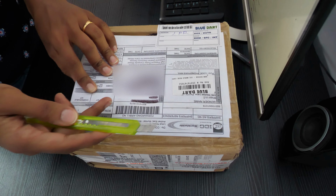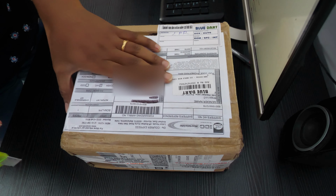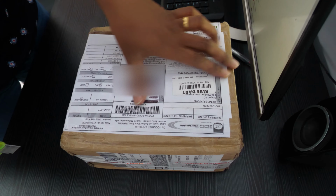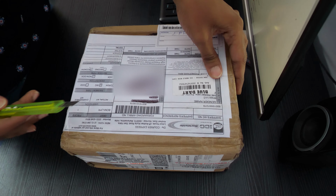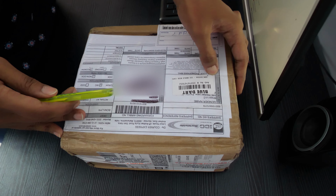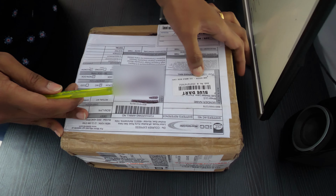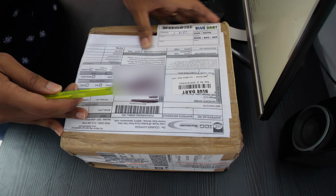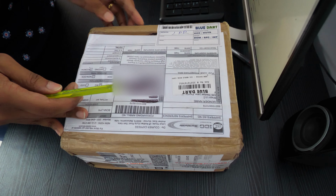It's the Compucleaner 2.0, and the reason that I went in for this product is because there were many other products which were listed, which were lesser priced, and this is an imported product, so it will cost you a little higher. But checking the specifications of the product, like I always do whenever I purchase any product, I wanted something that was specifically meant for cleaning computers and electronic gadgets.